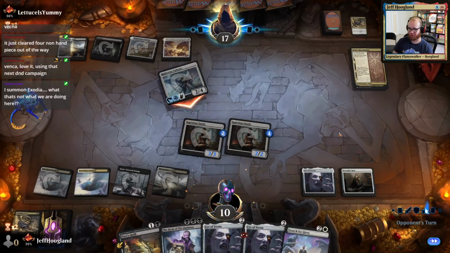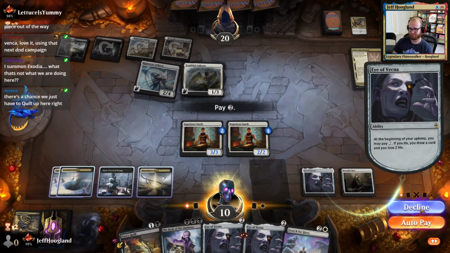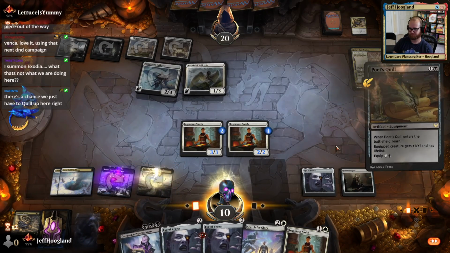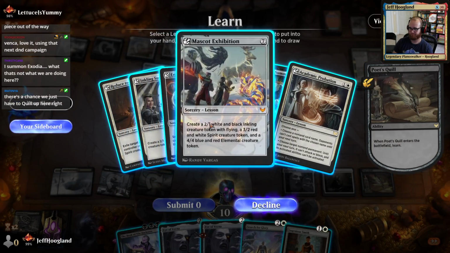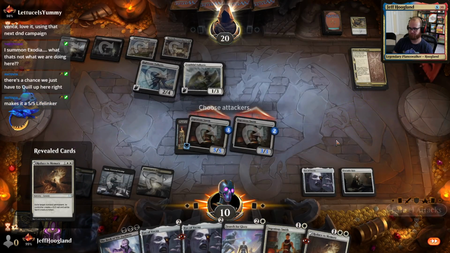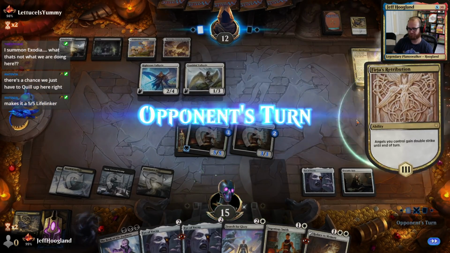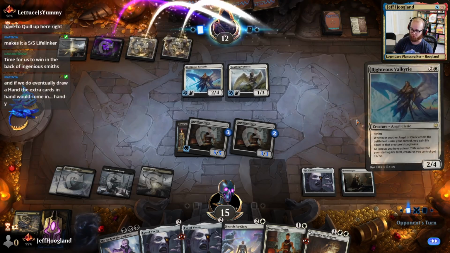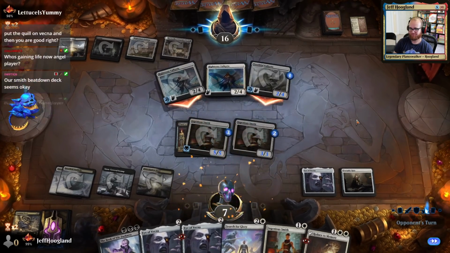Wow. The sheer audacity. Yeah, I think we're just supposed to put the Quill into play. And then I assume it won't be a mistake that it looks like the first game we're going to win is the game where we actually didn't assemble Vecna. It's a feature, not a bug.